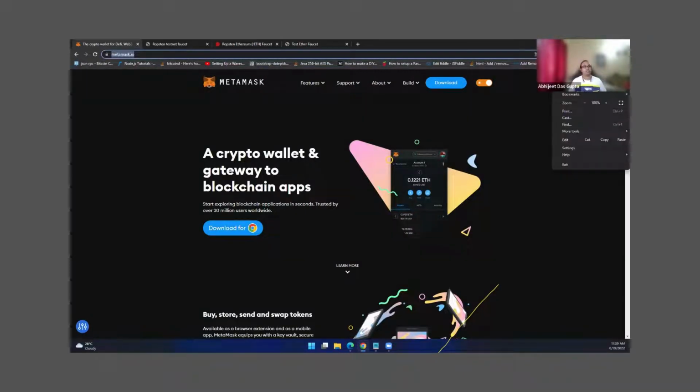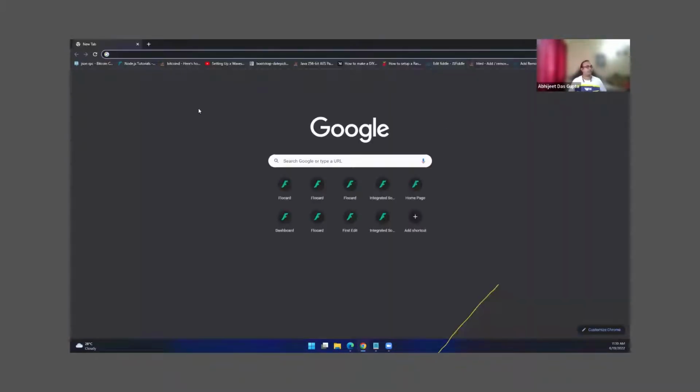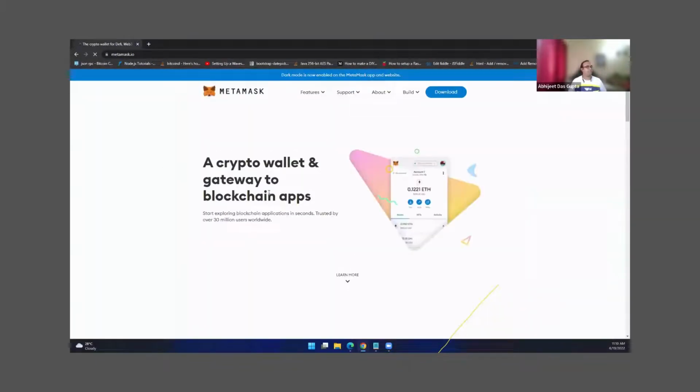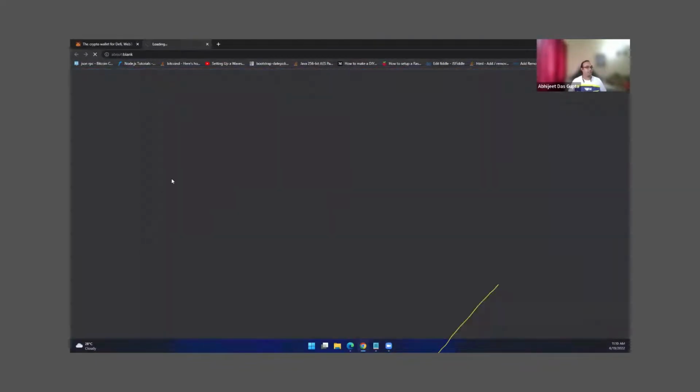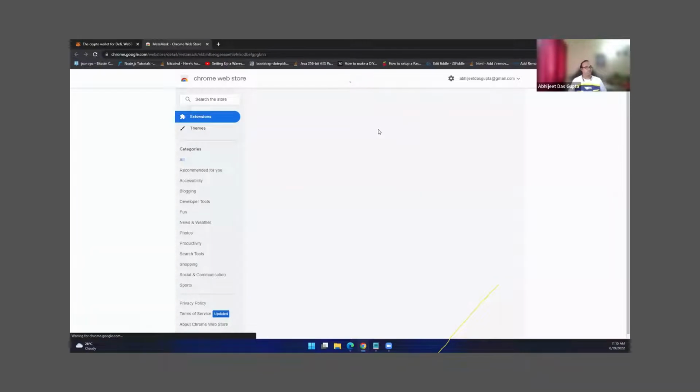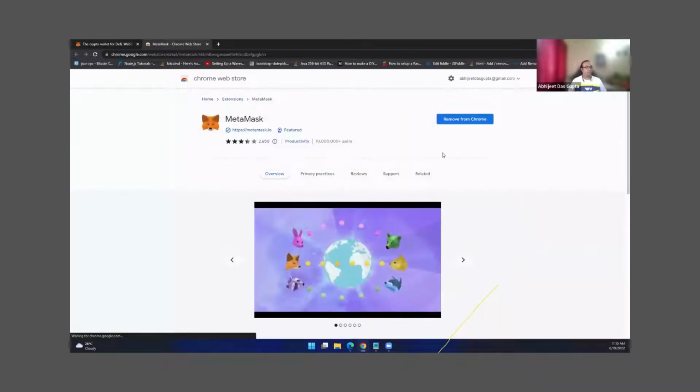I'll just open that up right now by clicking on new window, going to the same site. And this time when I go to download, I'll get an option to pretty much get that. I'll just remove this bit because it was already added in there. So you will pretty much get this sort of a screen.